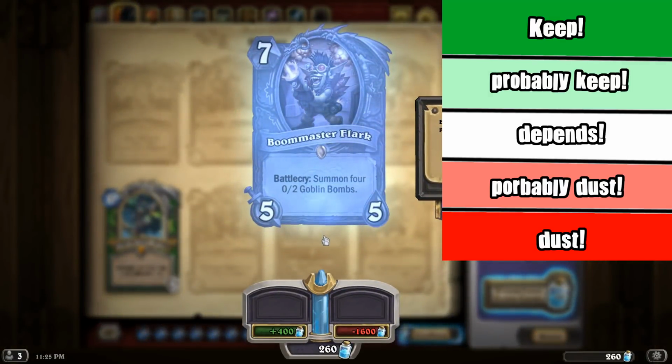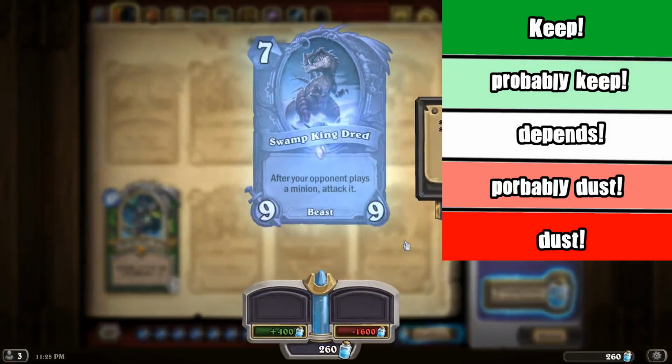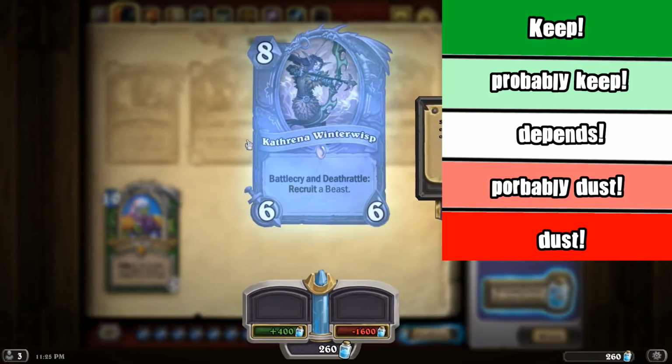Boommaster Flarg: probably dust, never been impactful. Rock Delar: probably keep it, it's really good in Spell Hunter. Swamp King Dread: inconsistent effect but good stat line. Make up your mind on whether you want to play it. I would tend to probably dust it because I've never seen it work. Flarg's Boomzuka: not gonna happen, dust this card. Kathrena Winterwisp: really good, you probably want to keep this. As a matter of fact, I would say keep it.